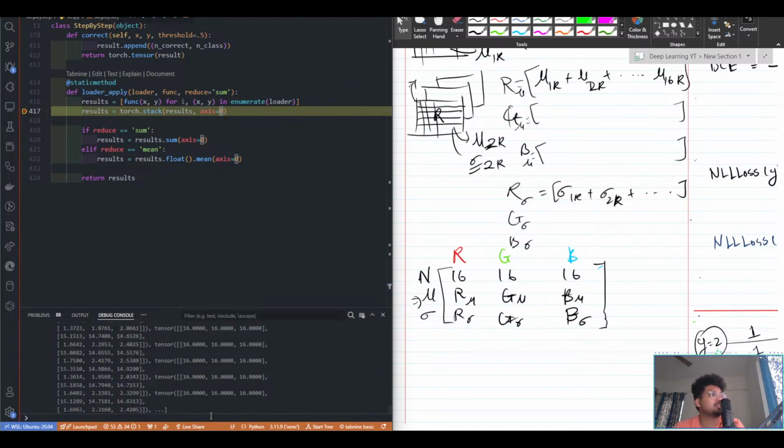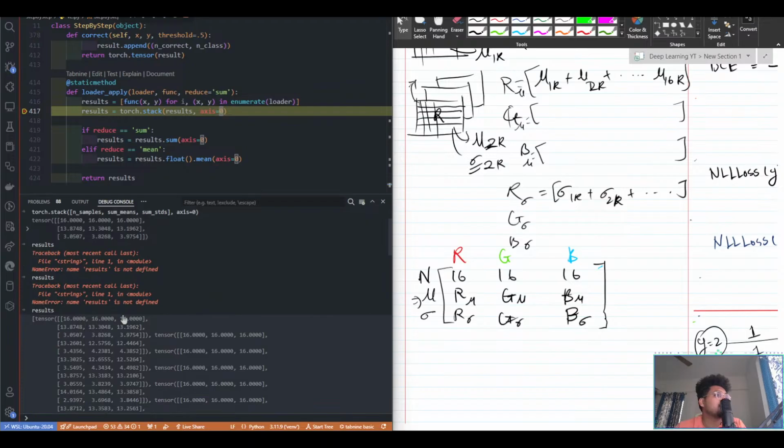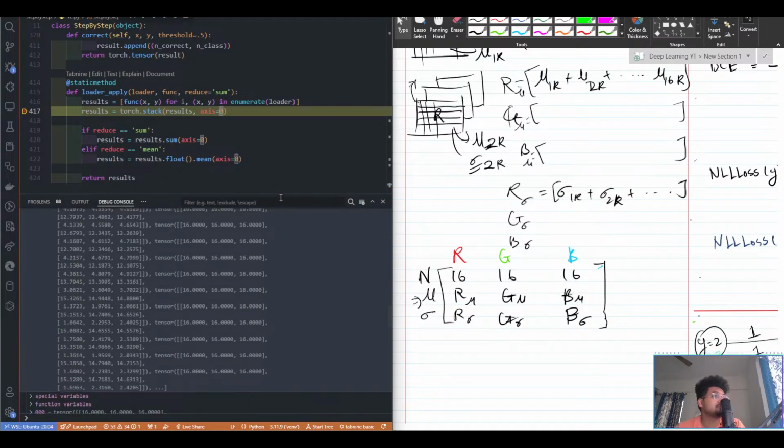This is the result, and that looks crazy, but I don't think you need to go inside it. I will just show the results length. It's 158. Cool. So if you want to see, this is the first one. This is literally the first one that we had for the first batch, right? And this is the second batch. This is the third batch, and so on. Cool. That works.